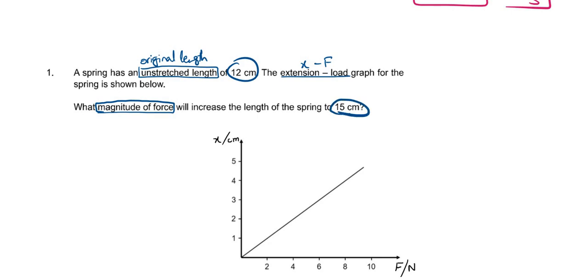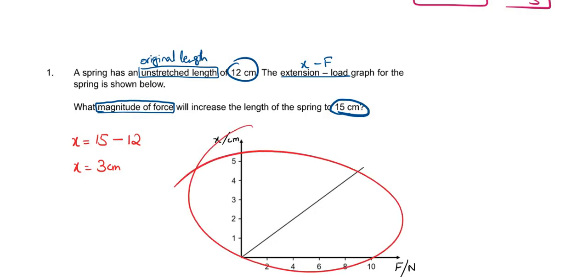Alright, the original length of spring की है 12 centimeters and increased length 15 centimeters है, तो पहले हम देखते हैं कि extension x कितनी produce हो रही है. So its length has increased to 15 centimeters. Original length उसकी थी 12 centimeters. So the extension produced is 3 centimeters. Now we see which force will give us an extension of 3 centimeters.